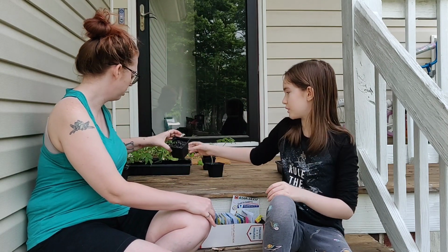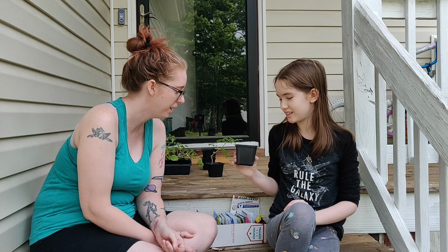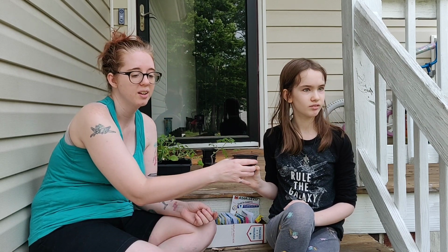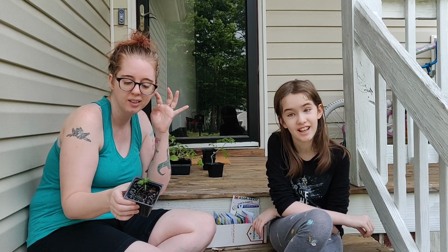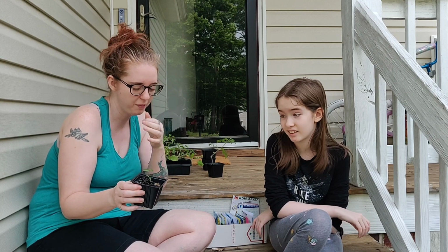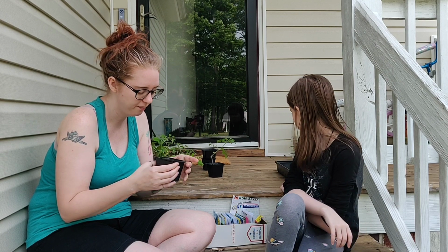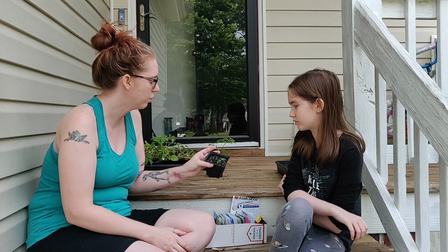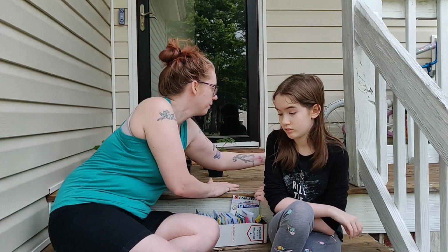This one? Yep. What do you think that one is? I'll tell you what I think it is. Tomato? You think it's a tomato? I think that it is a weed, like a maple tree sapling or something. I'm not 100% sure though. I don't think that is. You don't think so? No. Oh, it could be like a morning glory or something. Maybe. Guess we'll have to see.